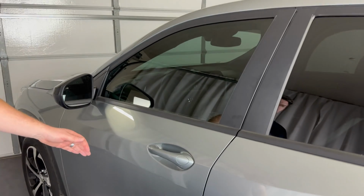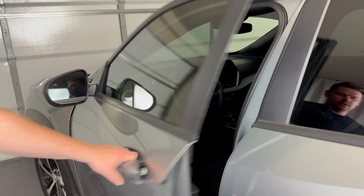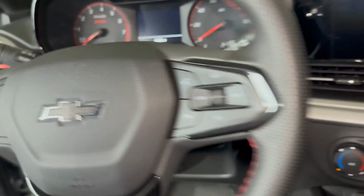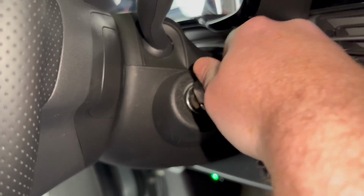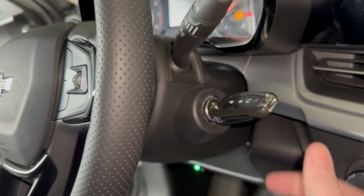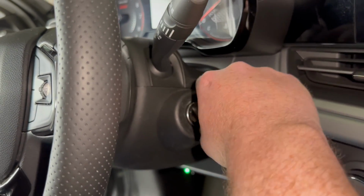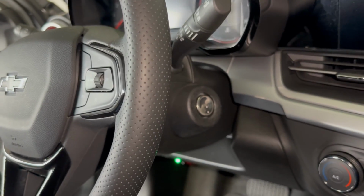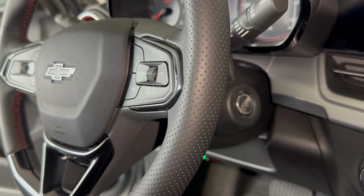All right, so let's give this a shot. Okay, so you can hear it beeping at me there. I'm going to get in, just turn it to the on position, or again, you can start it. Now, if you don't get to it in time and the alarm actually starts going off, as soon as you start it or put it in the on position, it will turn the alarm off.